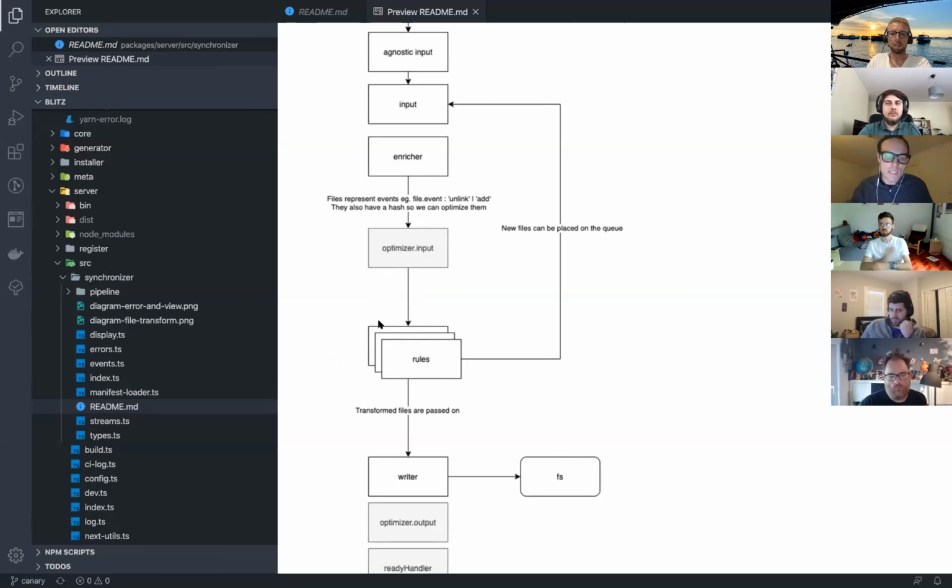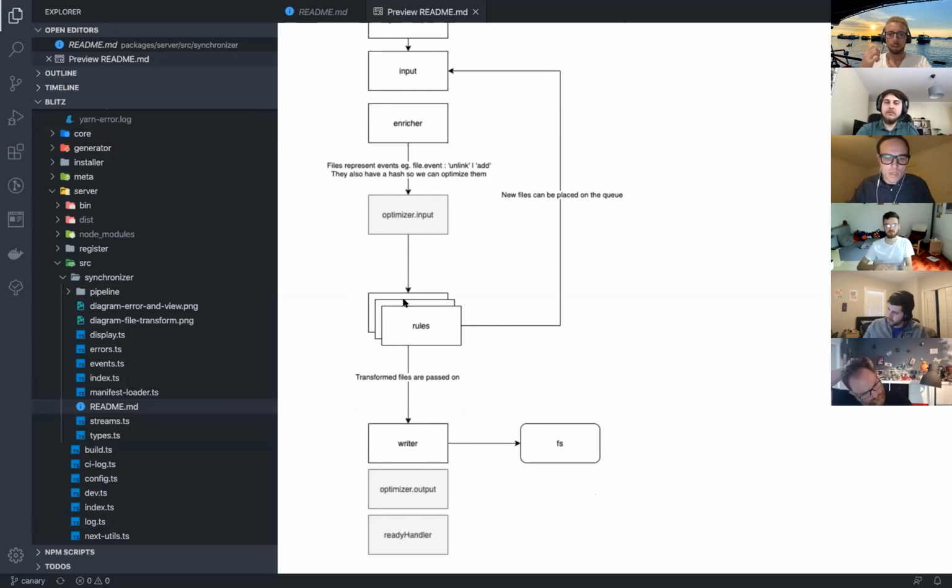But basically, each one of these rules is a separate stage, and contributes something new. It's a bit like the different generators in the generator package, in that they're like plugins to this system. A rule can transform a file, or it can place new files onto the queue, or it can just add more files to the pipeline.